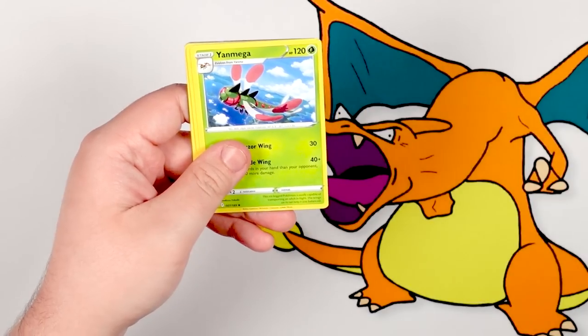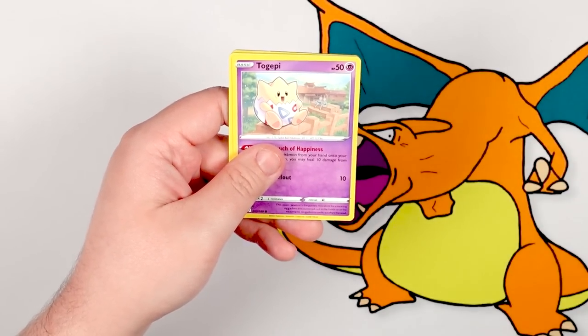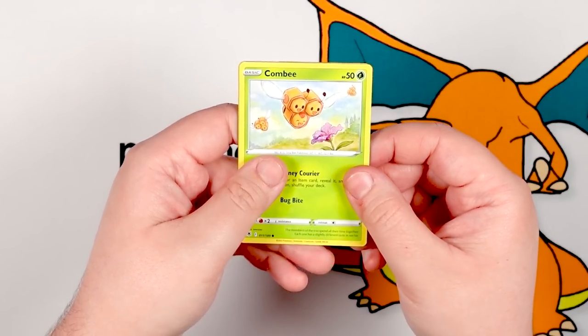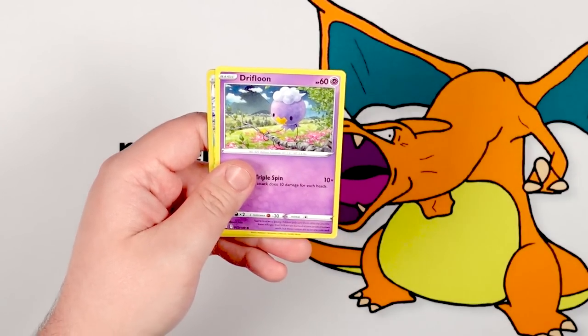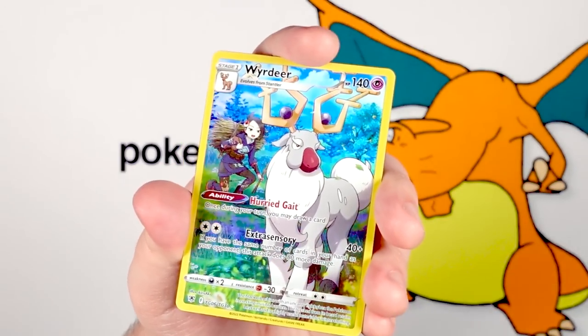Choi. Yanmega. Oh. Gape Jaw Bog. Togepi. I really like that Togepi card. Combi. That's cute. Chitot. I hope I'm saying that name right. Psyduck. Classic. Drifloon. Oh, here we go. There's our first trainer gallery pull of the box.